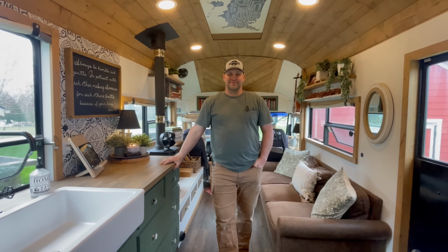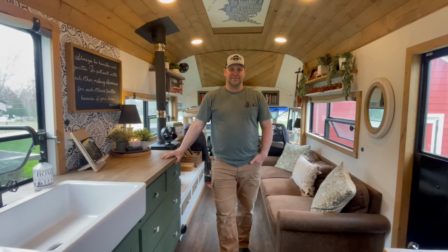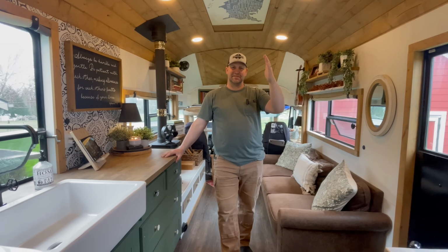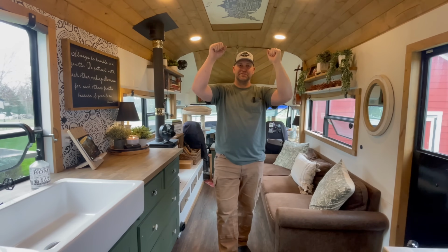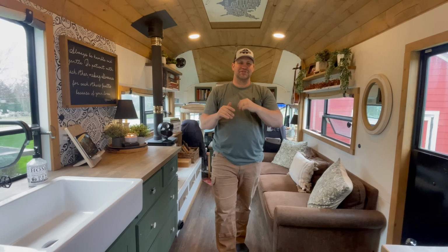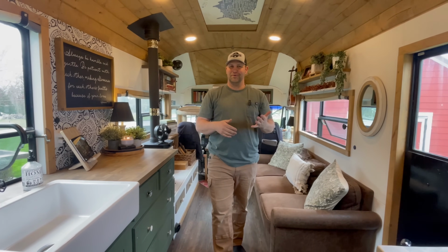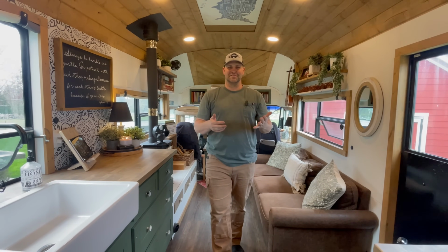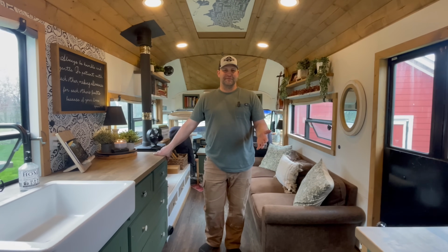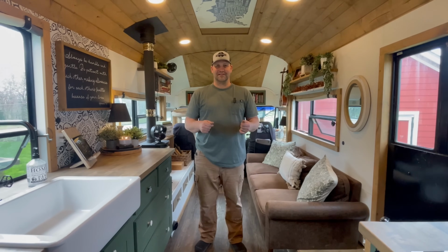So in planning our bus, we knew we wanted to have rooftop access, and we've seen a number of different ways to do it. Some people build ladders or have a portable ladder that they can get up from the side. Some people just pop up the emergency exit hatch and then they've got a ladder that they have to stow to get up through that hatch. And none of that really seemed very easy or comfortable or something you could carry food or drinks up to the roof. So we opted for a method of getting to our roof that we haven't seen in any other buses. And it is an attic ladder.